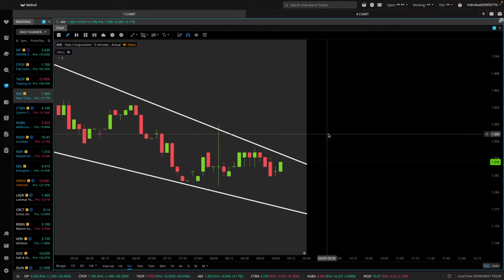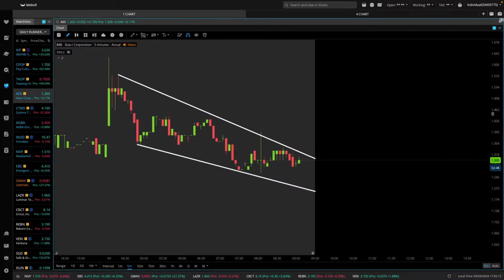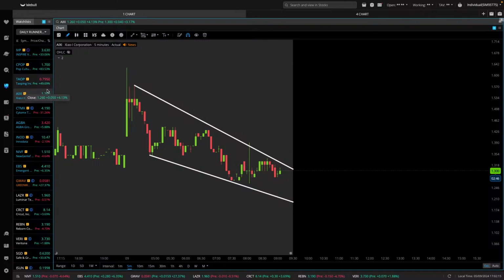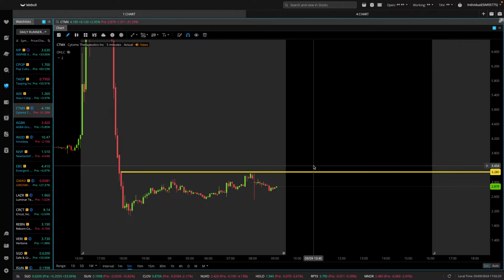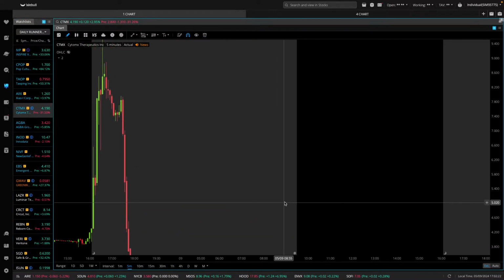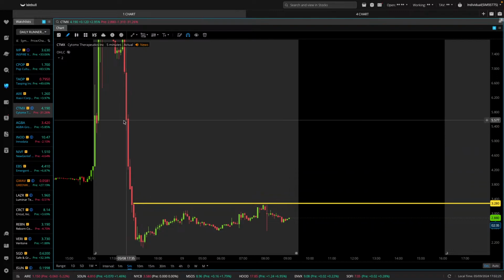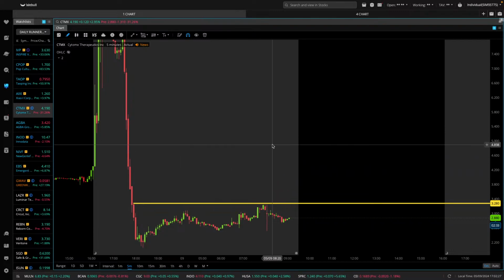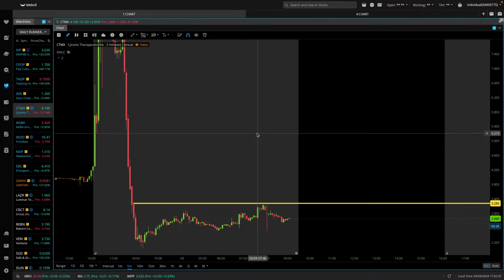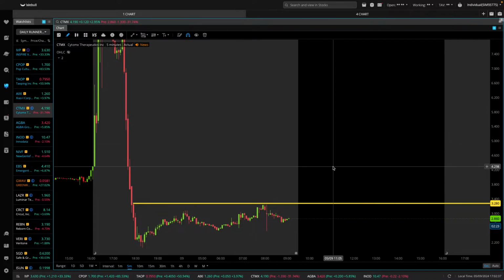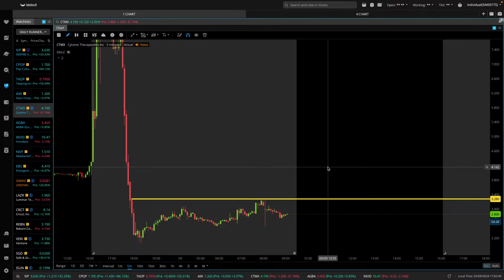AIXI, I don't know. This is up only 3% right now, but I'm just going to keep it on watch. It's not really doing too much at the moment. It's nothing exciting. CTMX, be extremely careful with this. When a play has a huge sell-off like this, or the news crashed it, these can usually get run back up and pretty much halt all day. So just be very cautious with that. I personally don't think I will be trading this because it'll be so volatile, giving alerts is extremely difficult. It will be very difficult to trade that one.